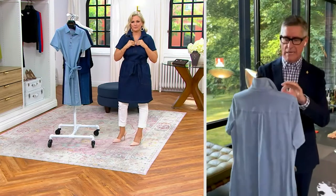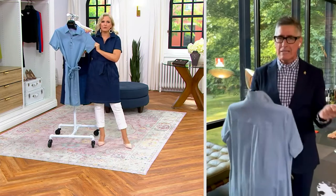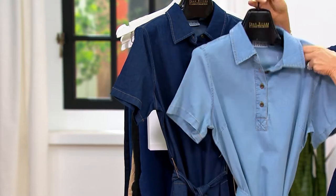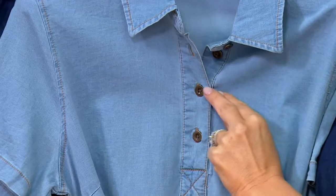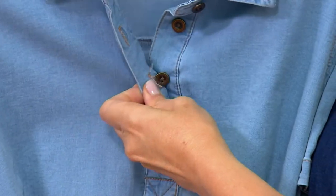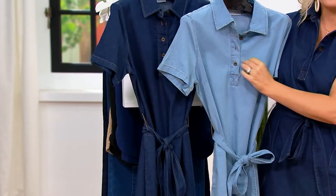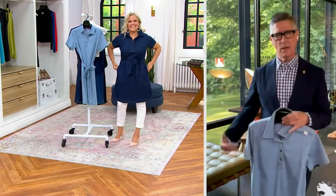The saddle is like a medium brown color that you'll see on old school Levi's, kind of a cool denim look. I did a metal button, which I think is very cool for denim, but overall it's a classic denim shirt dress. This is going to look great this summer, next summer, and ten summers from now — it will never ever go out of style. My mom used to wear little shirt dresses like this. I always thought it was such a chic way to dress, ladylike but comfortable.